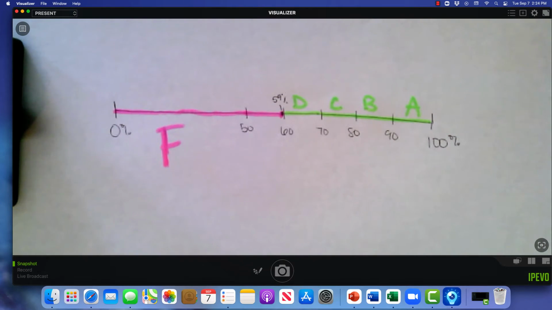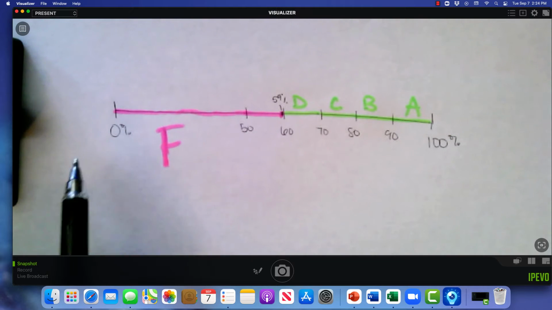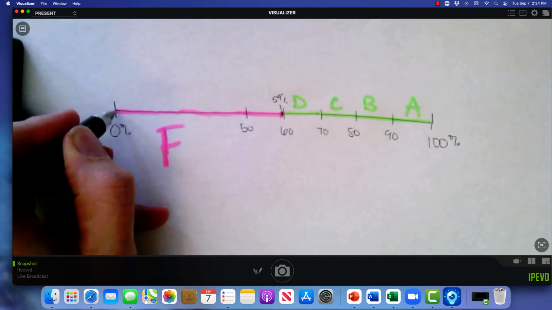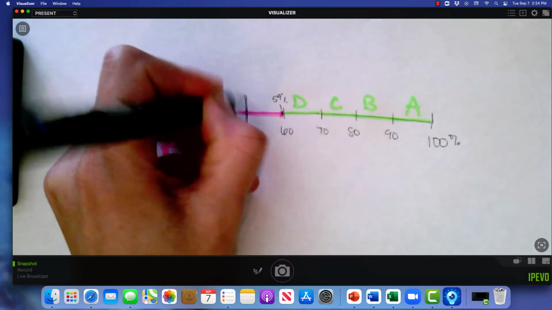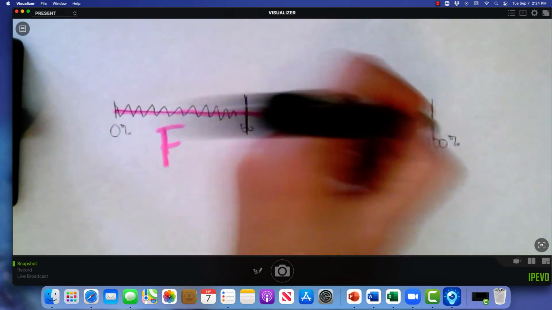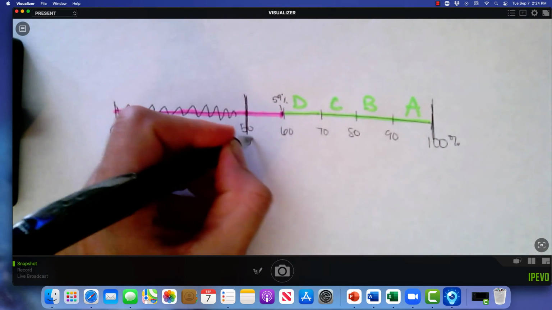What standards-based grading does is it says this system is numerically inequitable. So it chops off this entire section and starts the grading here at 50%.